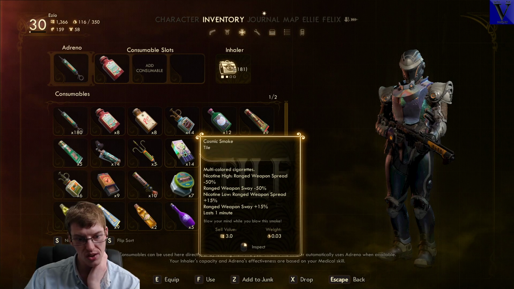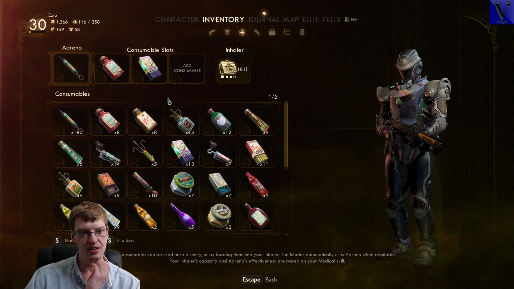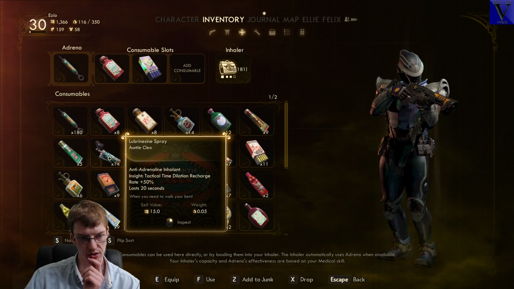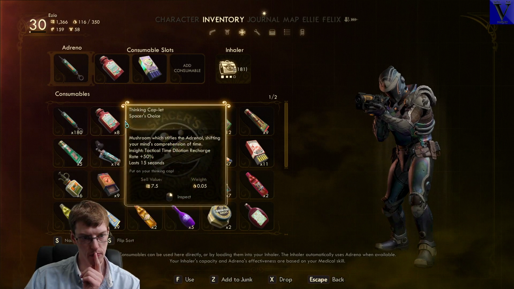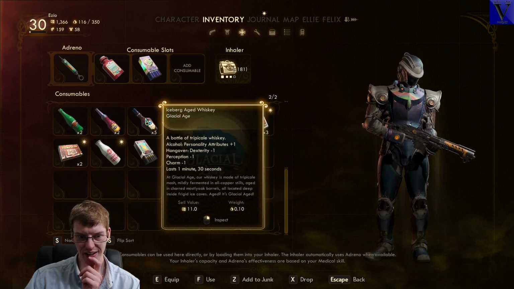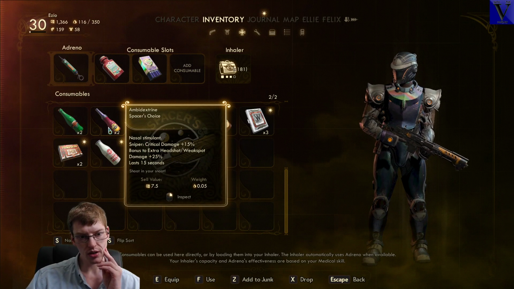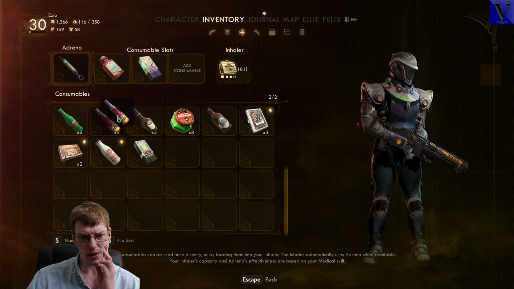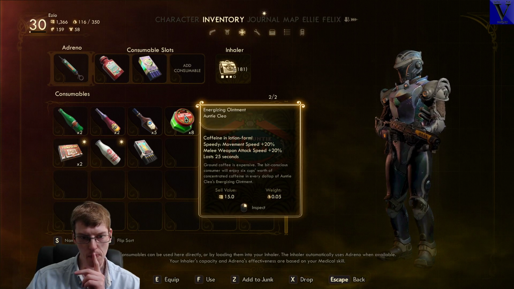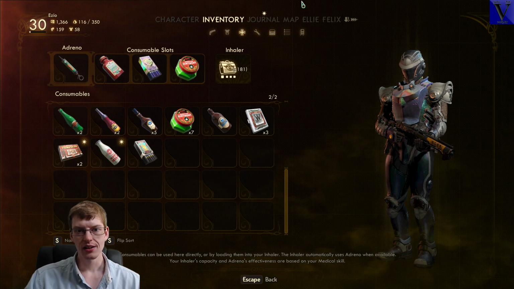Ranged weapon spread -50, range -3, nicotine low, range weapon spread +15, range weapon sway +15, lasts 1 minute. That's fine. And don't want to stack those two, so what are you? No, actually, let's do something else. That? Personality attributes +1. No, that's not something I want in battle. Bonus to extra headshot weapon shot, damage +25. Last. Maybe that. Oh, no, hold on, what's that? Caffeine. Movement spread +20. Melee attack spread +20. Yeah, we'll do that. Caffeine in lotion form. Really? Really? Okay, fine. That done.